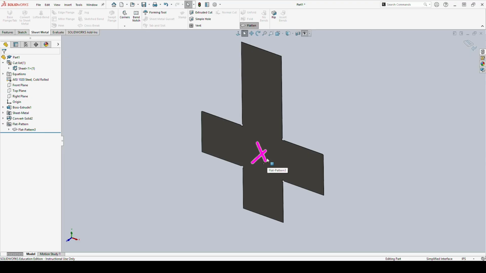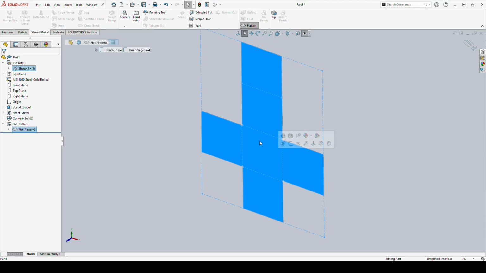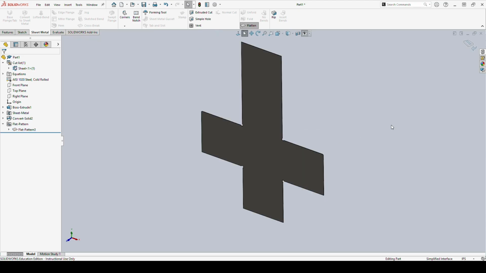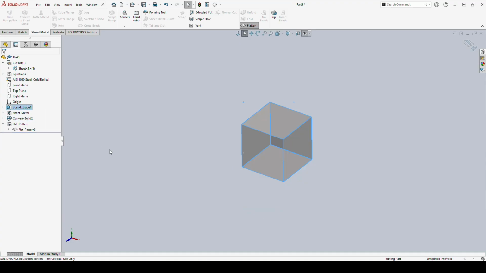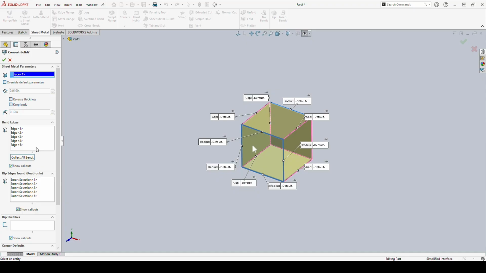That was that original face that I selected that everything else pulled out from. And I can actually see that when I go back and I create my overall piece. So I look at my original box. You're seeing that this face right here that's got that blue border, that is this face that I've selected right up top here. That face never moved as I moved from my flat pattern to not my flat pattern. And so that is where everything is coming from. All of the other pieces are extensions and folds from that.